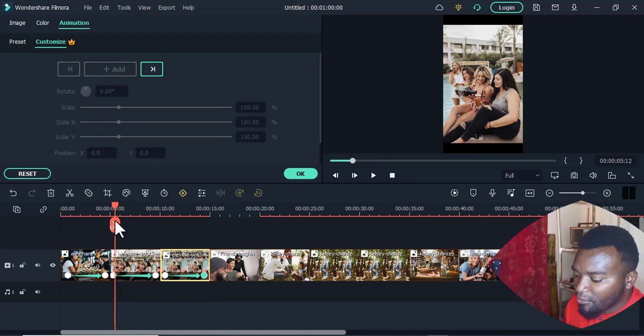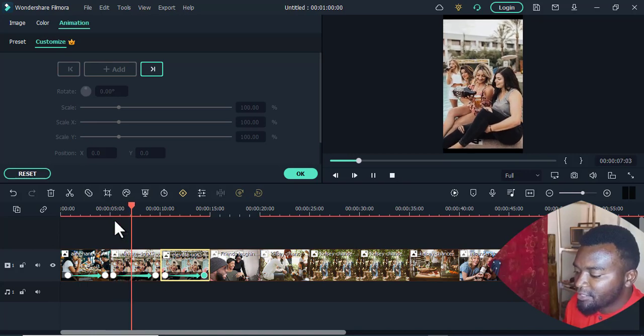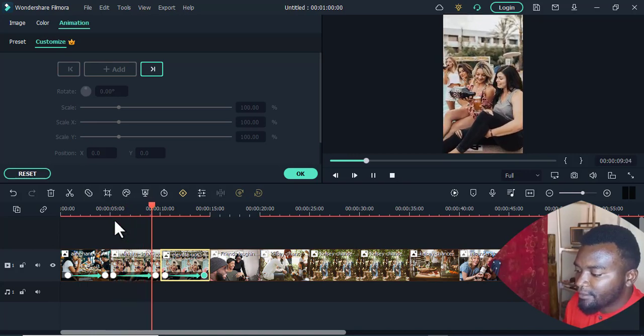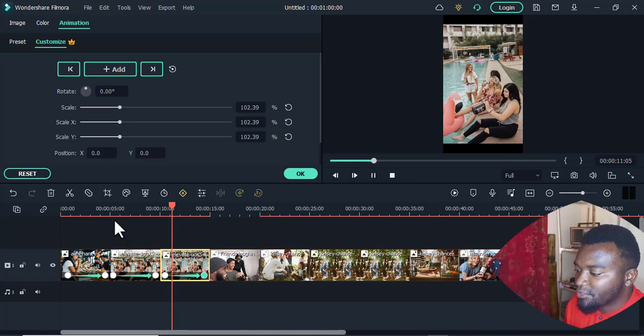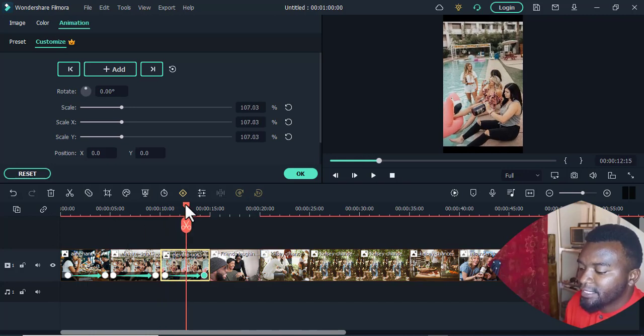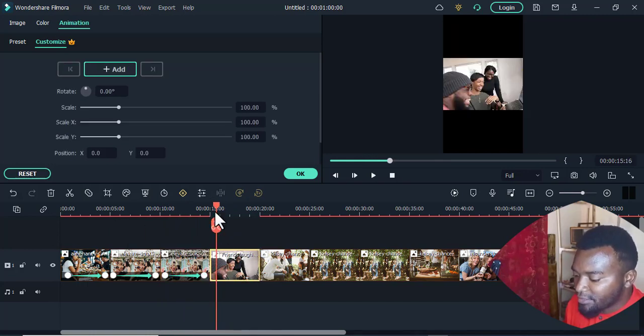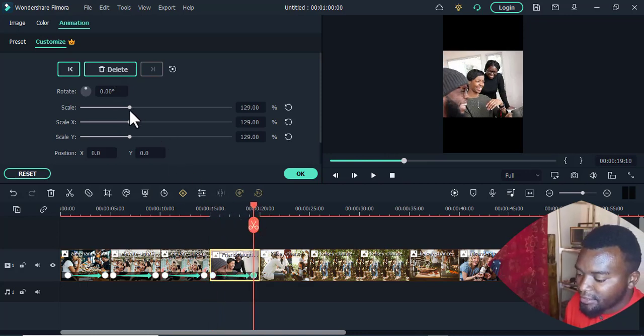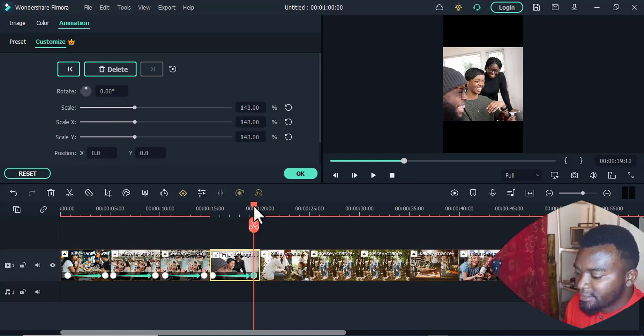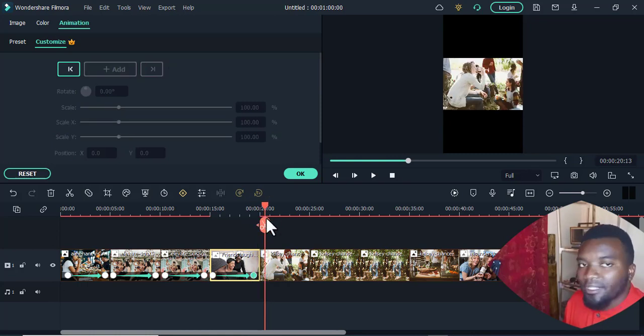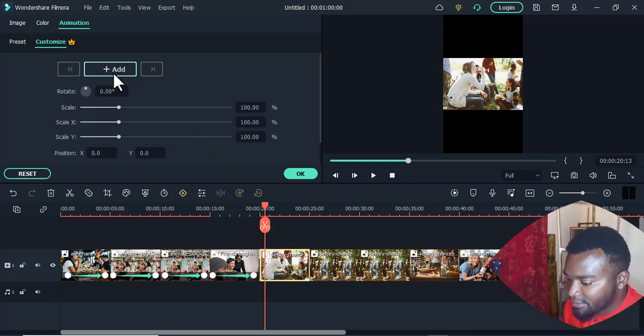Now if I play all these three pictures, this is how it will be. Then you see also this one here is coming like that. So I'll do this one for all the pictures. I just come here, add, then come here again, just scale like that. I'll just go like that. Let me just do it faster so that I forward it. I just come here like that.